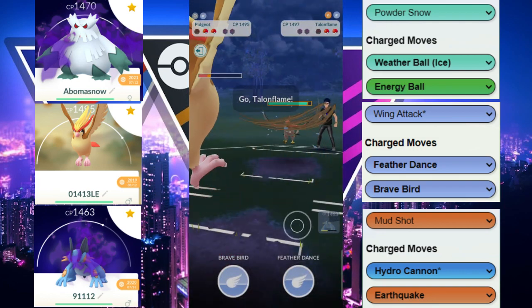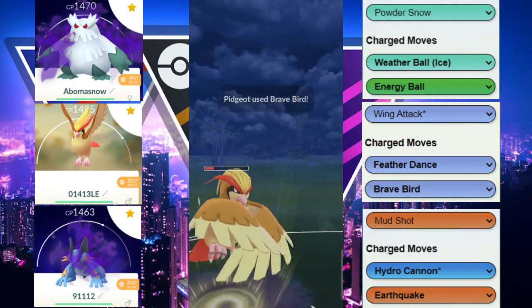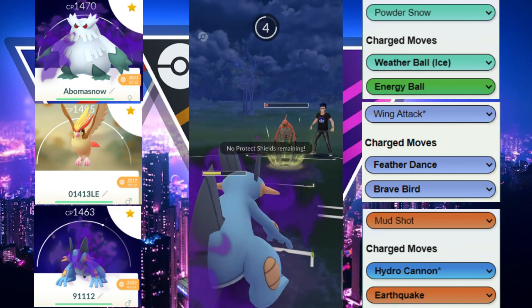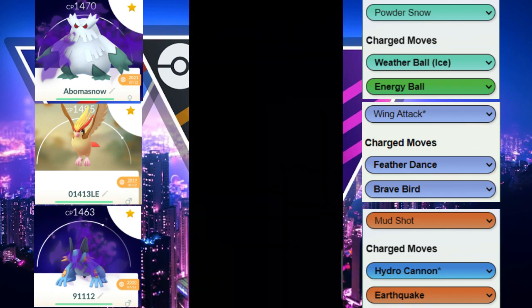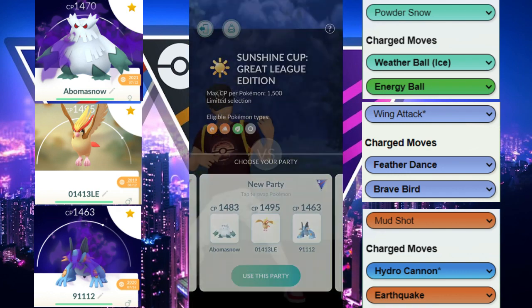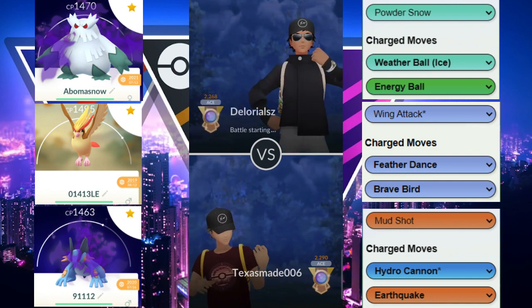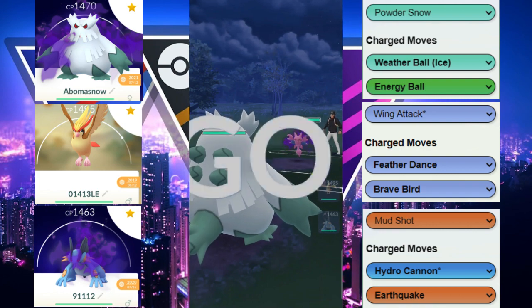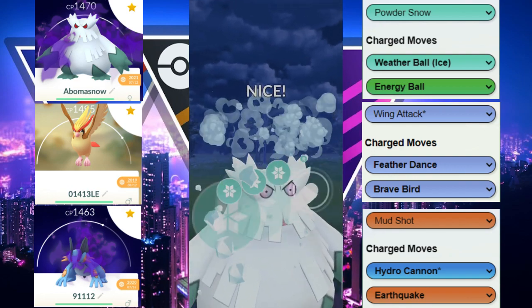Huge catch right there. And then they actually end up having the Talonflame. This Talonflame here is going to be able to survive that Brave Bird. Ow, that was unfortunate right there. Looks like the play should have been Feather Dance and then try to get to another move. So a little bit unfortunate right there, having Talonflame able to farm us down after throwing out that Brave Bird. It would have been close. I don't know if we would have been able to get to the Feather Dance and a Brave Bird, but we definitely would have been able to survive more Incinerates from its fast move.